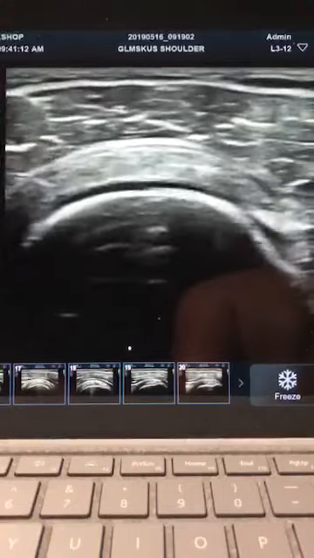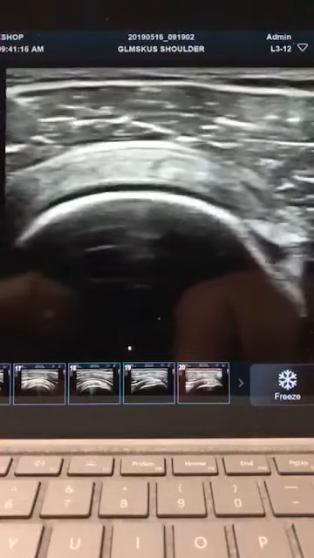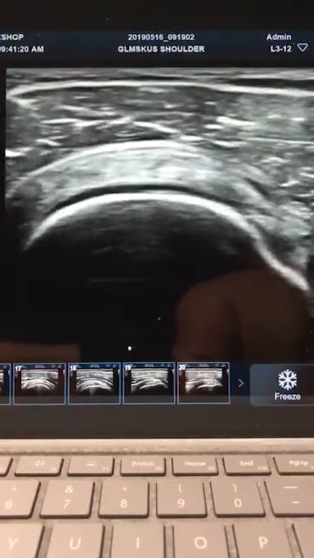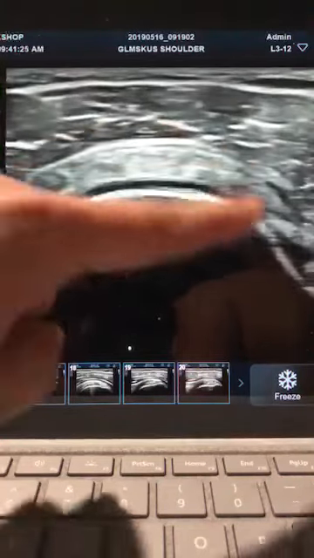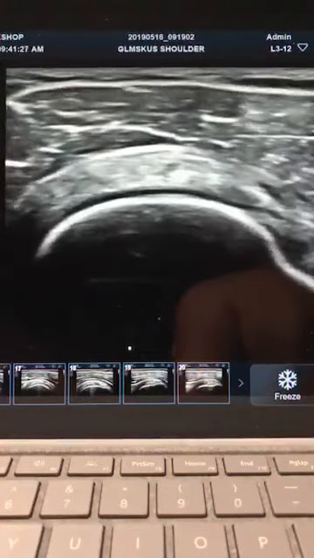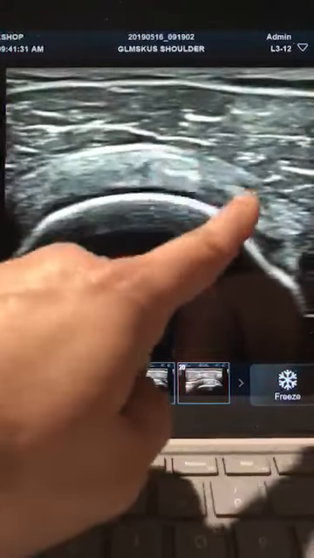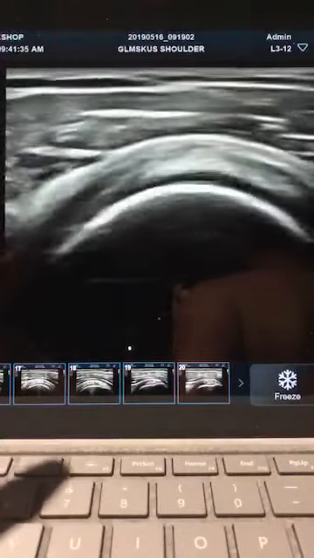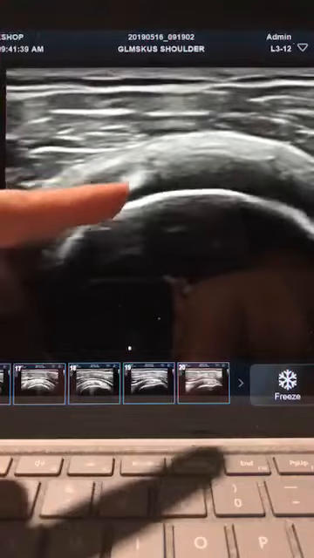I spend a lot of time scanning normal anatomy. As you can see here, this is normal, because it helps me identify very small areas of pathology when I do a scan. Now, looking at the supraspinatus tendon, one of the things I like to focus on is splitting this tendon in half. So I split it in half. This is the anterior segment, this is the posterior segment, and then I do focus on the overlap, or the conjoined tendon, where the infra overlaps supra.